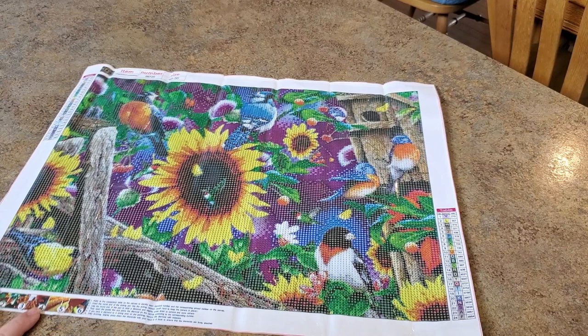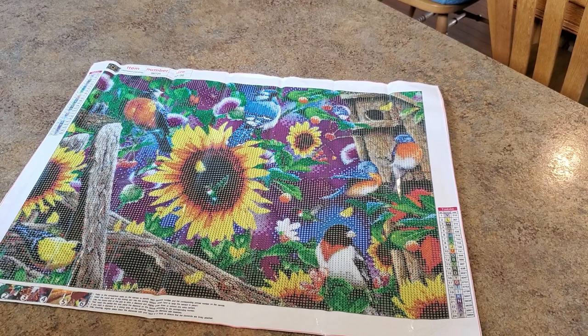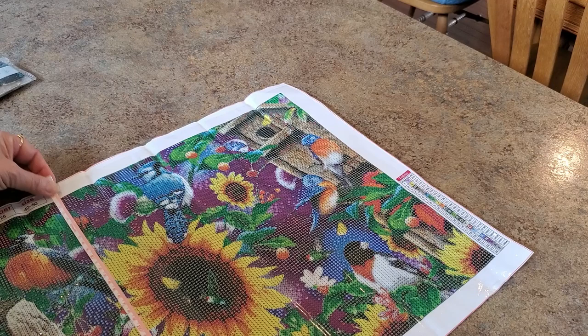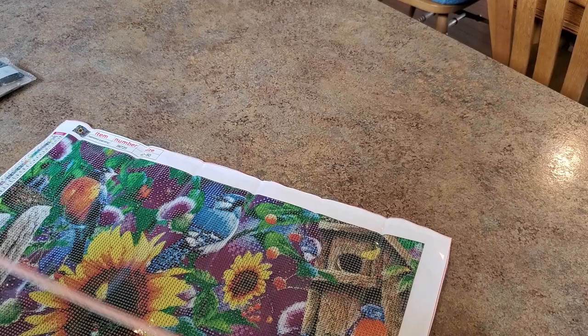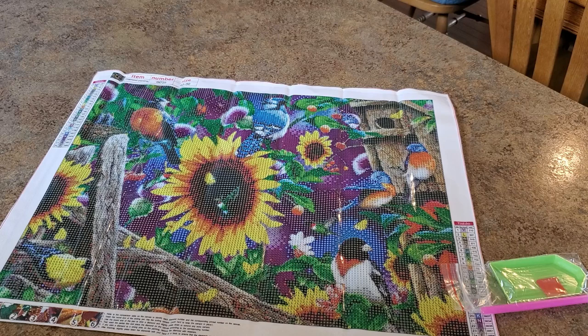Okay, isn't it beautiful though? Look at how bright and vibrant it is. So yes, it's picture printed, right? You can tell we've got the curvy petals of the sunflowers. Everything is printed in a way that it's really showing up clearly. All right, let's see how it measures out. We'll measure this one. Probably going to be 35 by 45, almost 35, and almost 45. All right, so there you go. Yep, it's gorgeous. I don't remember who I saw unbox it, but I loved it.